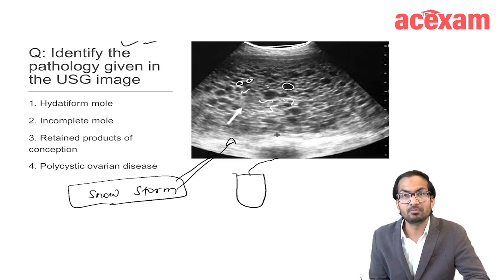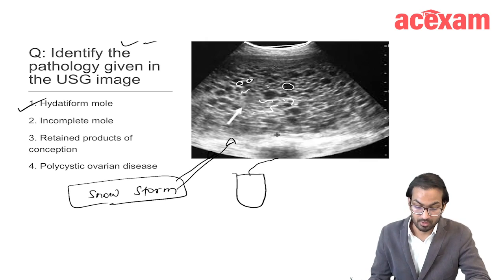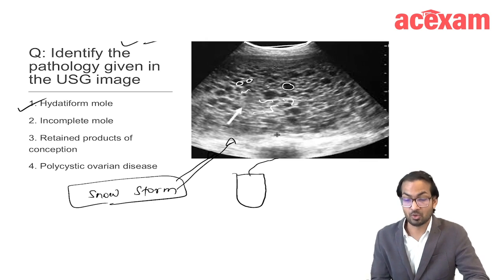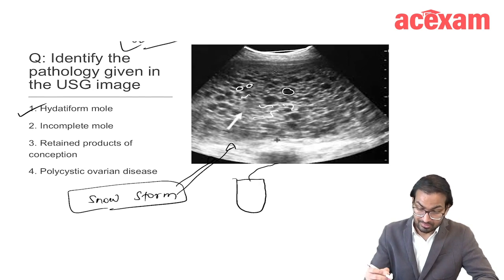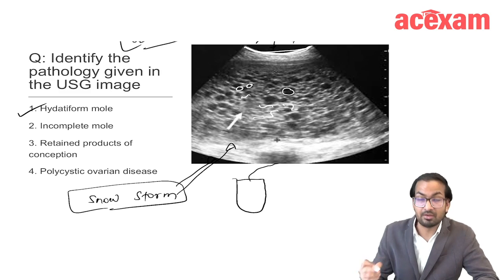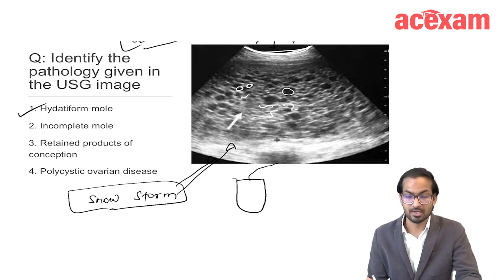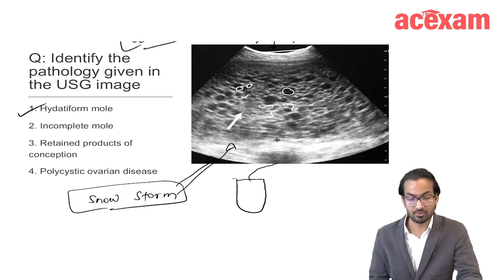And where do you see a snowstorm sign on ultrasound? The diagnosis for this one is hydatidiform mole. So on ultrasound, in cases of hydatidiform mole, you see snowstorm sign or snowstorm appearance. So the answer for this question is this. When they show these kind of images, be very careful. Just try to look for these curvilinear things there, because that will be a very good hint that this is an ultrasound image, although they would have mentioned this. Also, they need to mention the site as well. However, this is a recall based question, so they didn't mention.